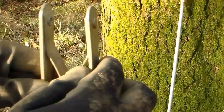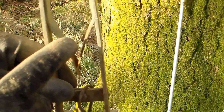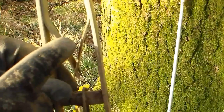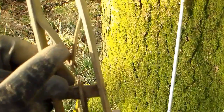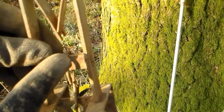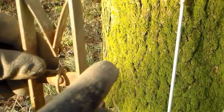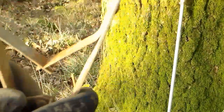Now again, these ones have what I would call a leaf spring. In my opinion, these are a lot better than the spring type that are normally about here, because those ones are sometimes in the mud and they can get clogged up. I'll show you one of these.